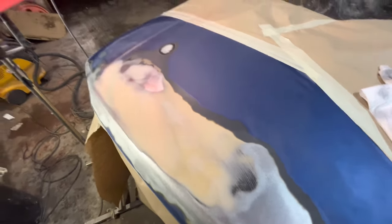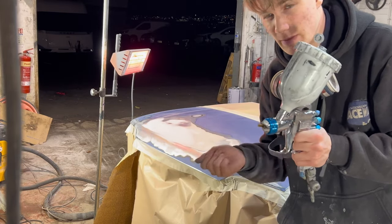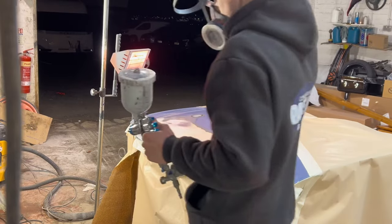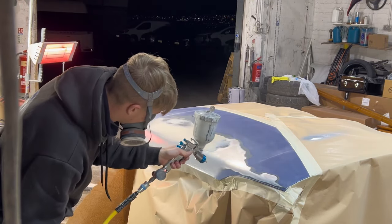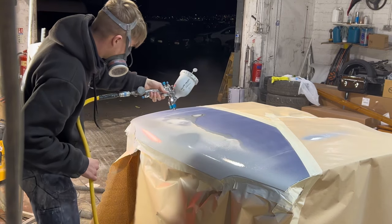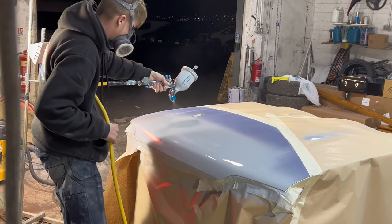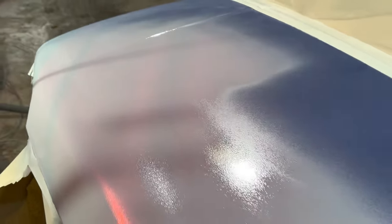I'm going to go mix it up and then we'll spray it on. So I've got primer in the gun. I'm going to turn the pressure down a wee bit, just because we're spraying it in the workshop, and then we'll get it on. And that is one light coat onto the bonnet.